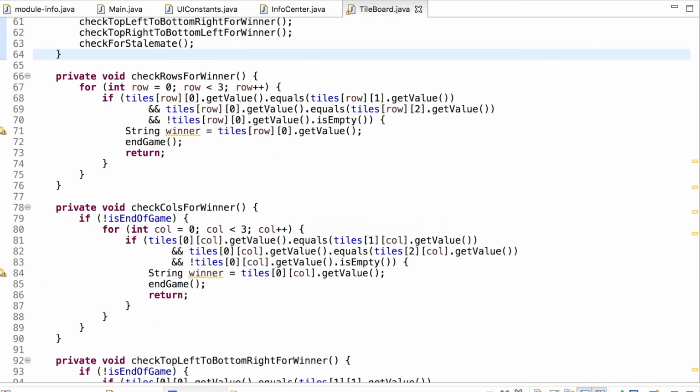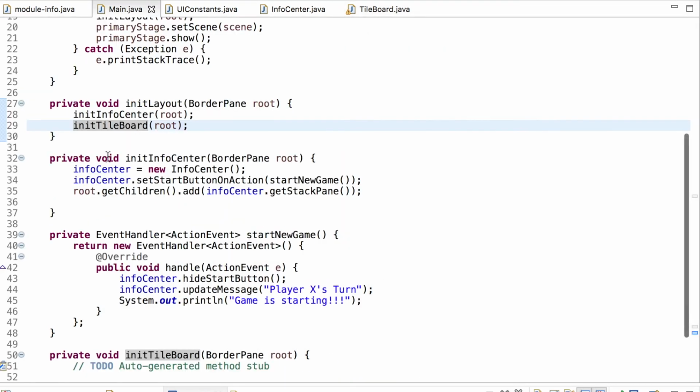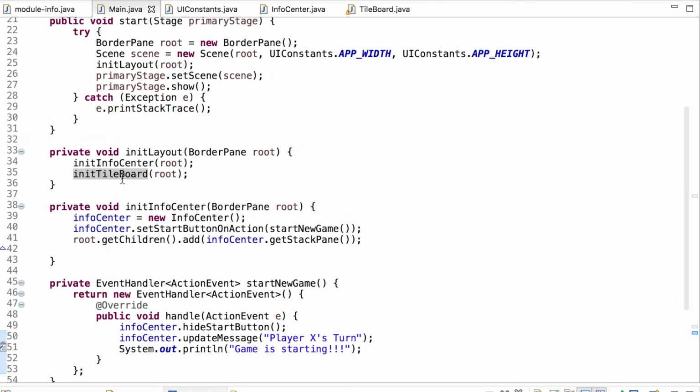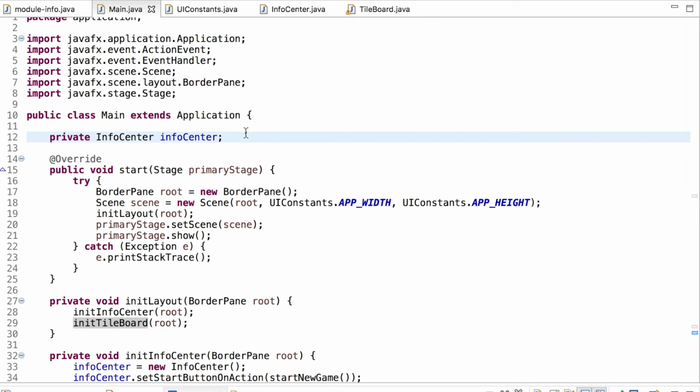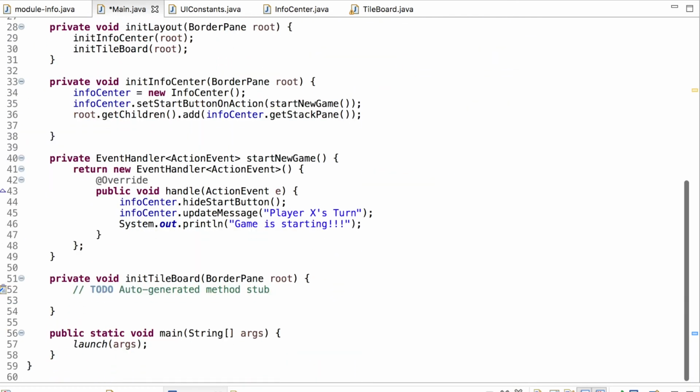So let's go ahead and actually test this out, because this should be most of the logic that we need now. And no, it is not, because I didn't actually go back into our main board and add our tile board here. So when we create a new tile board, all we need to do, we have a reference to our tile board? No, we do not. So let's go over here at the top and we'll say tile board, and then down in our init tile board method, we're just going to say tile board equals new tile board, passing it our info center.